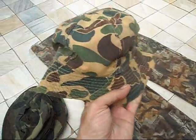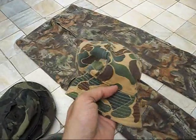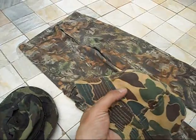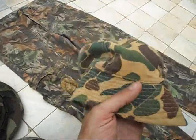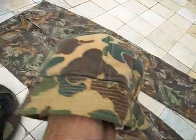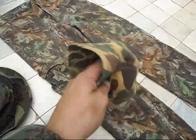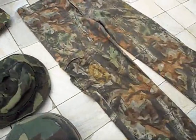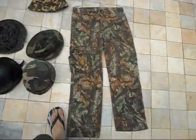And I've had this hat for over 25 years. I got it when I was a kid, and it had two straps in the front part here, where you could attach some branches for camouflage. But I was a dumb kid at the time, and I cut it off. Now I regret that I did it. But I'm glad I kept this hat because it's a very old piece of gear now, and I'm pretty glad that I have it. Okay guys, so this was my military uniform collection, some of my camouflage collections.